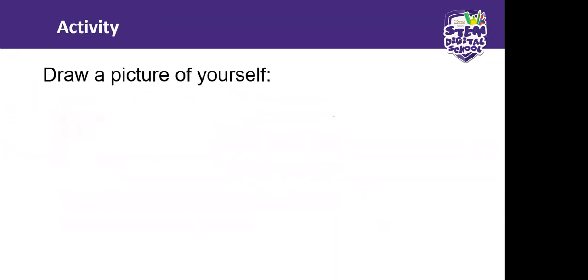Okay. Now, while the others are still busy, I want you to draw a picture of yourself. You can take this time now to draw a picture of yourself. Please, I want a full picture of yourself, from head to toes, and please put clothes on. Dress yourself up in nice clothes. I want to see if you can draw a nice picture of yourself.